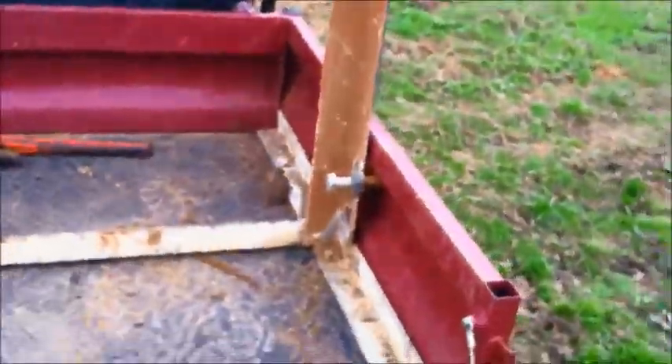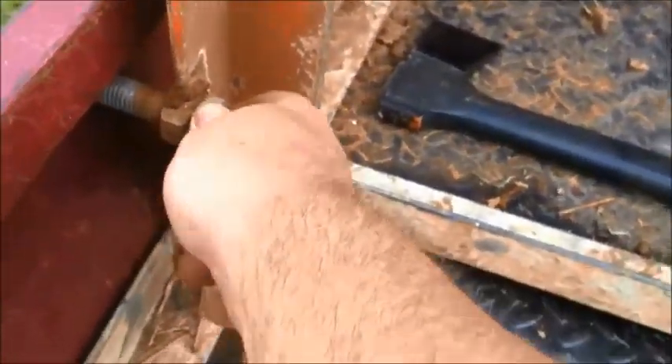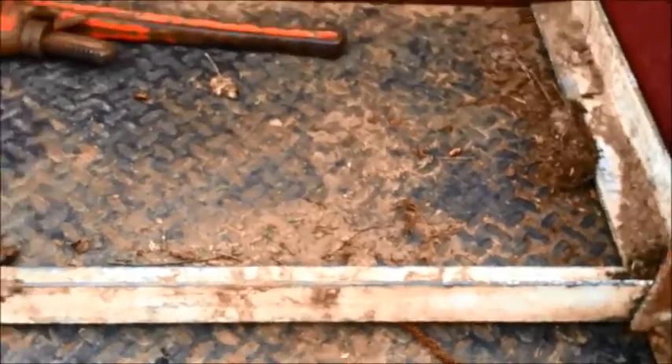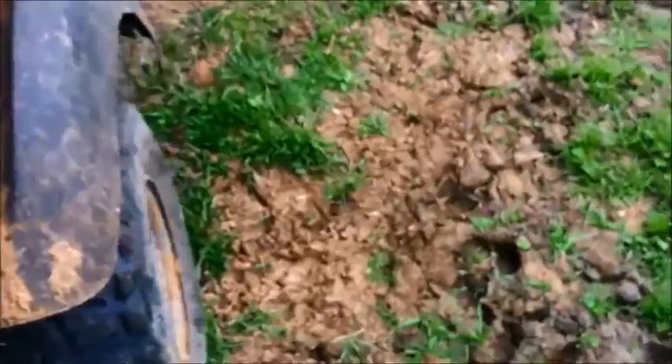Here it is mounted in the mule. You have it going into the side right there. You don't really want to do it too much as you don't want to mess up your mule, but you do want it to be tight, because the last thing you want is for this thing to come flying out if the wire hangs up while it's unrolling.